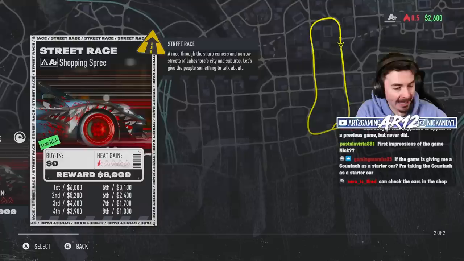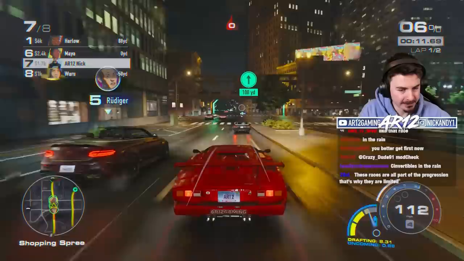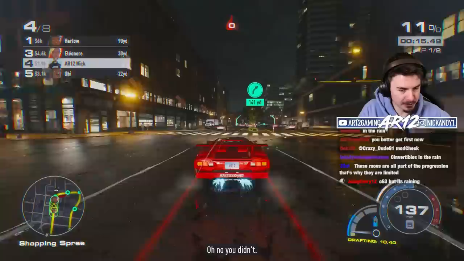The convertible C63 looks mad cool. Not gonna lie, I'd probably do that IRL. Away we go. Get the NOS. Use the NOS. Beautiful. Then I can probably handbrake through some of these corners.